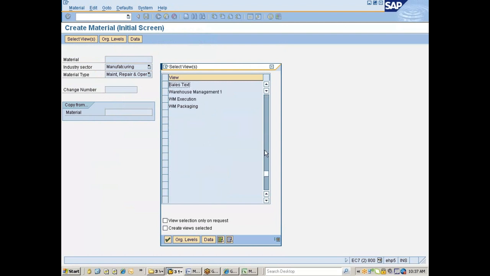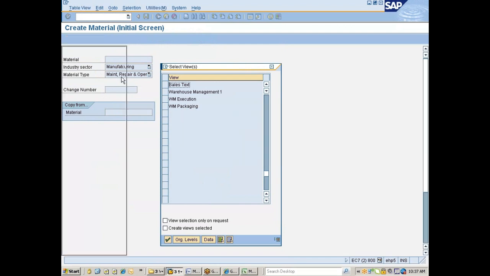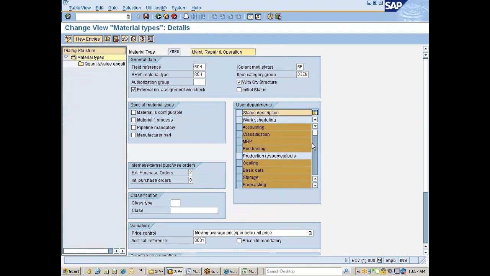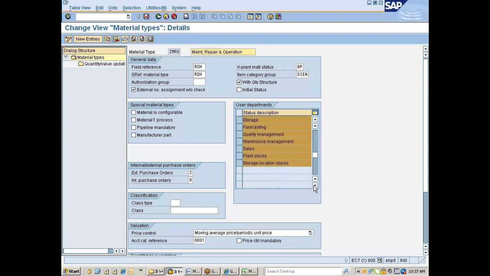It means who are all the user departments which are going to use this particular material type, maintenance, repairs and operations, which you can control it here. You can simply go and choose some of the views that you want. Let's say I don't want sales views, I don't want warehouse view, I don't want this view.